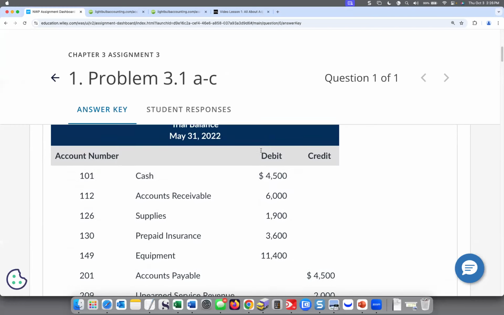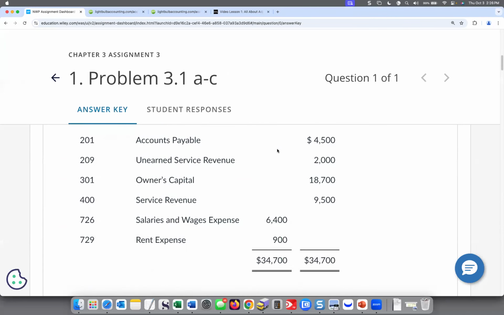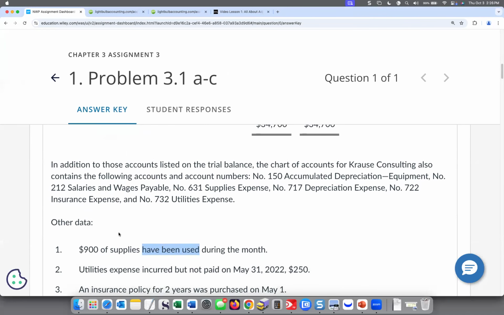They went up here, they grabbed the supplies balance in 1900, subtracted the 900 and got 1,000, right? Now, by doing that, what you did was you took the amount that was left over and you charged that to your expense account. And that was the opposite of what you needed. When you're adjusting the supplies or the prepaid insurance or prepaid rent, whatever it is that was bought up front as something that can be expended and used, you're looking for the amount that was used, all right? That's what we're looking for. The amount of insurance that was used up, the amount of rent that was used up that we prepaid for. That's your target. Okay.